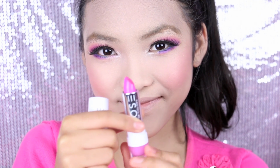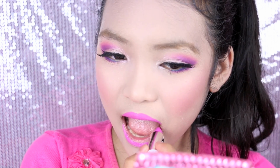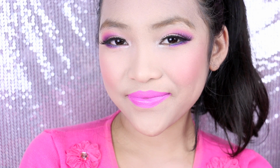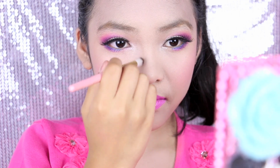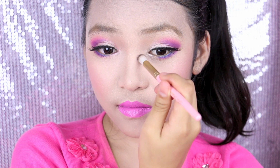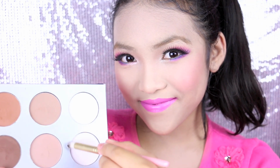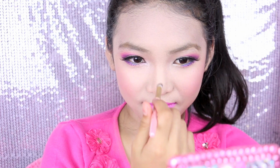For the perfect Barbie-like lips, take a bright pink lipstick and apply it over your lips. If your nose isn't tall like Barbie's, you can use a simple trick. Just take a brown eyeshadow and blend it in on the sides of your nose. Take a white highlighter and run it down from the top of your nose to the tip.